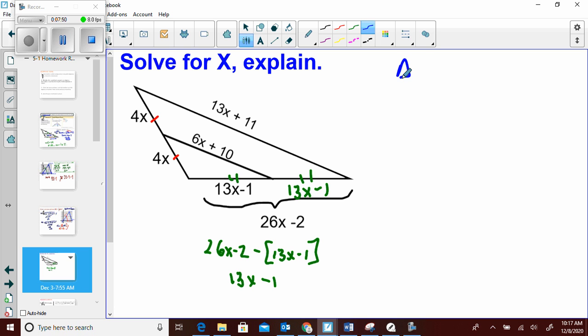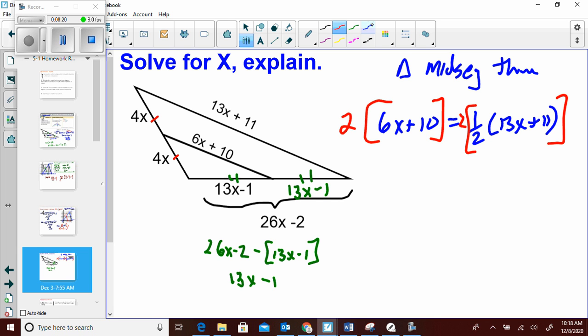So, by the triangle mid-segment theorem, 6x plus 10 equals one half times 13x plus 11. Right? I show that they're mid-segment. So I can set this up. Now, I don't want to distribute this in here because that's going to give me a bunch of fractions. So instead of distributing the one half, I'm just going to multiply by 2. And that's why, instead of just doubling the other one, I always do the one half just in case it can go into these evenly. Because smaller numbers will always make things better. It'll always make it easier to solve. 12x plus 20. 13x plus 11. x is 9.